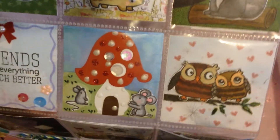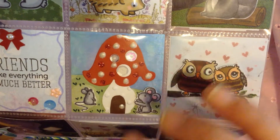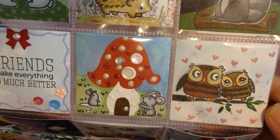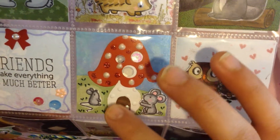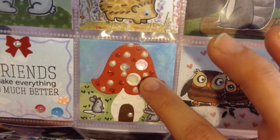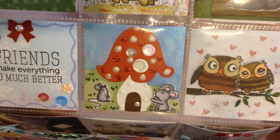This one I love, love, love. I actually used my Tonic die — this is a Magnolia Tonic die, the mushroom one. I've been trying to buy dies for my collection. So I love this die, it's so cute. And for the little door, I actually cut it freehand because I wanted to make it look like it's a little house. I put stickles and I put some sequins, so it looks really cute. And I just made a little scene there with the little mice, like they're going to go to their little house. Super cute.